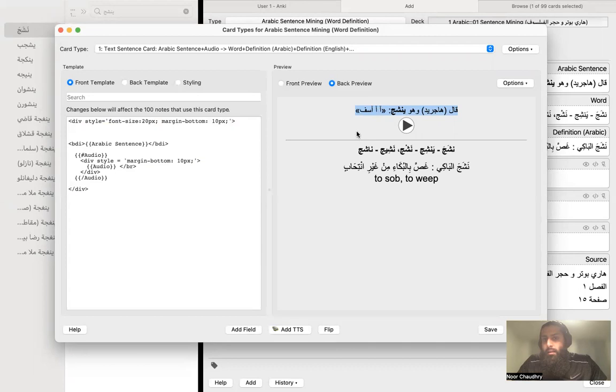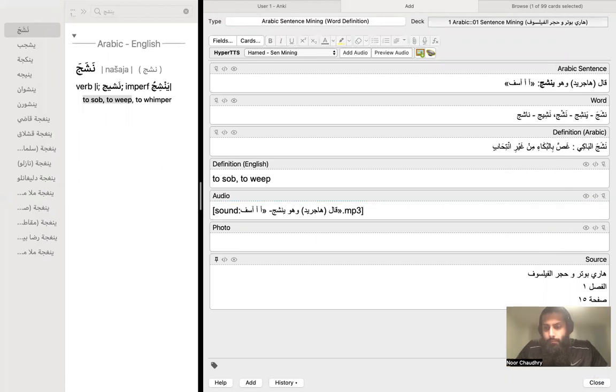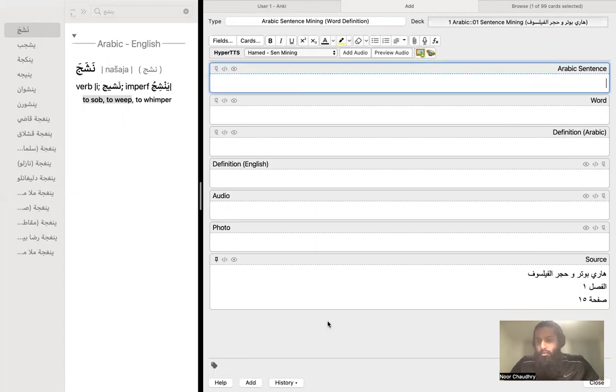And yeah, I go through these on a daily basis. And as I get those correct, those will continue to be pushed out further and further in my list of flashcards. And that's pretty much it. So I'll add that card, and there you have it. That's how I go through and do sentence mining for Harry Potter.